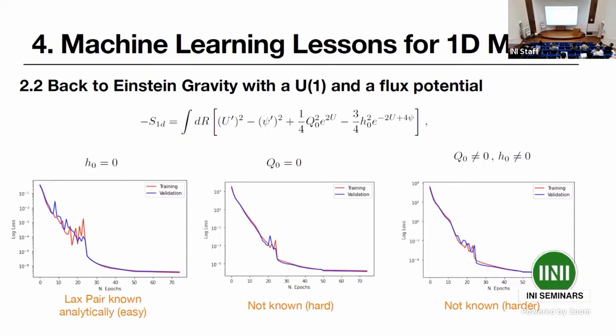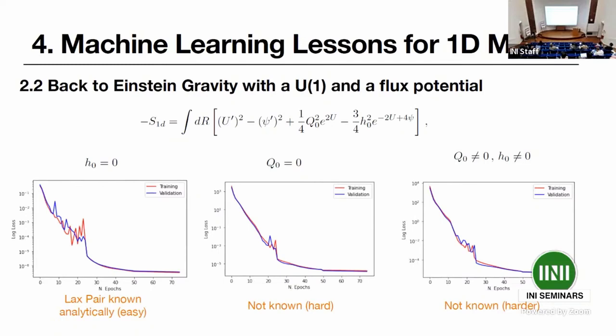I mentioned that if now I have H0 non-equal to 0, I could look now for Q equal to 0. And even though it looks very innocent, after trying a few hours, you'll see that it's not so easy. Well, we haven't been able to do it so far. Please, if you are interested, let me know. But we haven't been able to find an analytic expression for the Lax pair in this case. And somehow, if you wish, the machine is also telling you that this problem is more difficult than the one you are approaching.